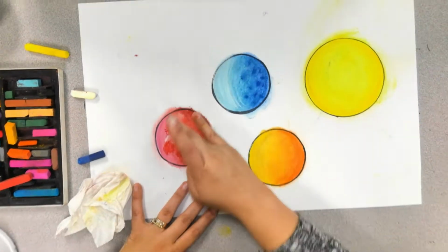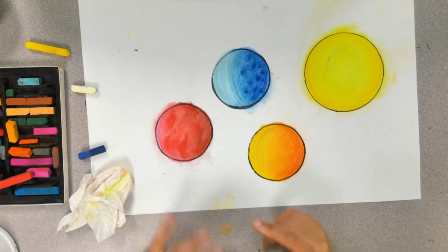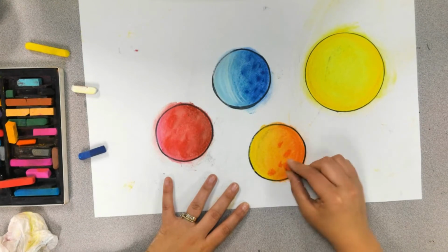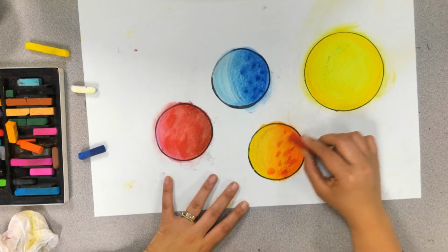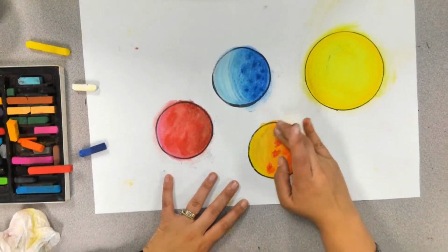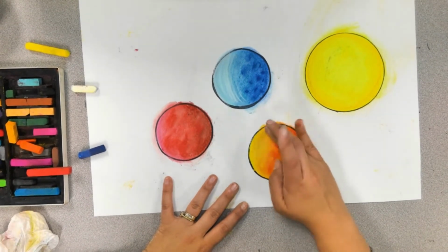Now, if you prefer to use the paper towel, go for it. I just think I got lazy here and decided to just use my finger instead of the paper towel. But if you do use your finger, make sure you clean off your finger before you try a different planet or a different color. You don't want to get some blues on some yellows. It's going to turn brown. So go ahead, add some texture to your planets with those chalk pastels.